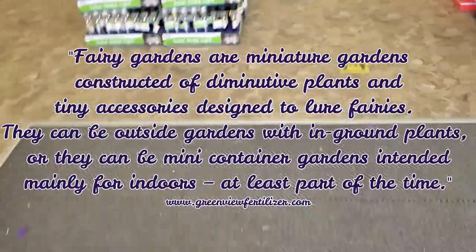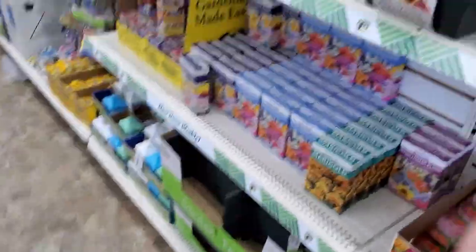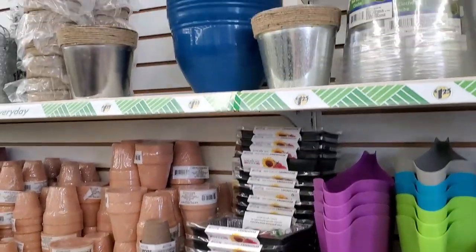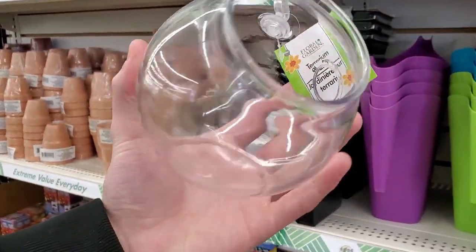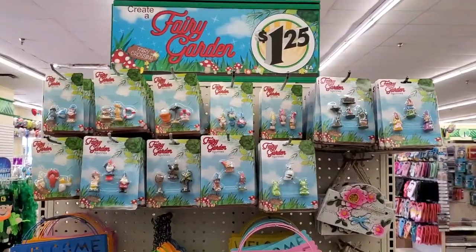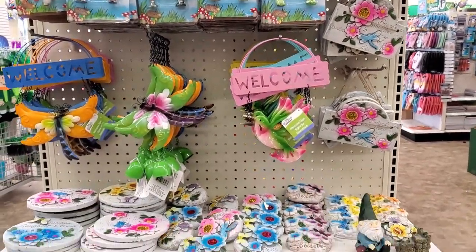So our first stop was to Dollar Tree. They had all the things that you need to make an awesome fairy garden. My son wanted to make his with Pokémon. He used a figure for that and got all the other supplies here at Dollar Tree as well.